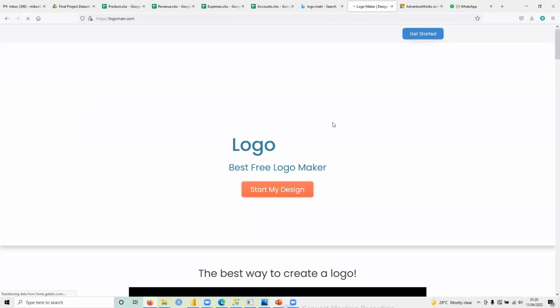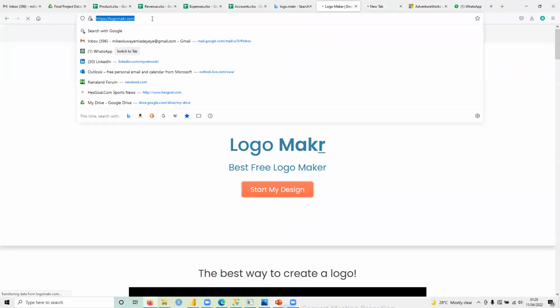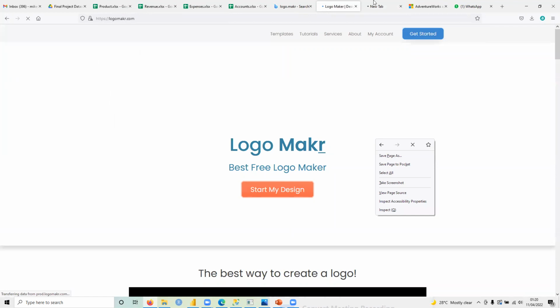So I come here. Ensure you save this website, logo maker. So let me just send it here, or let me copy from this already.